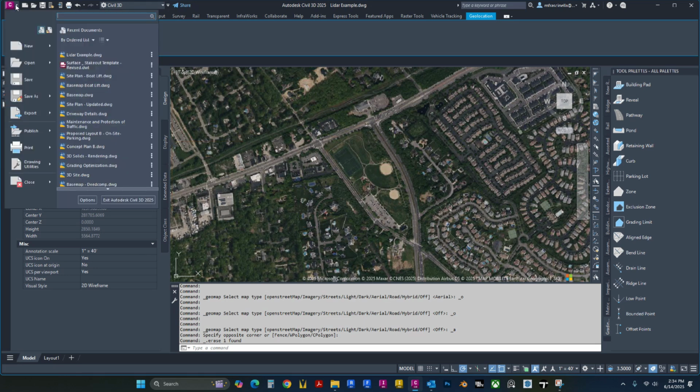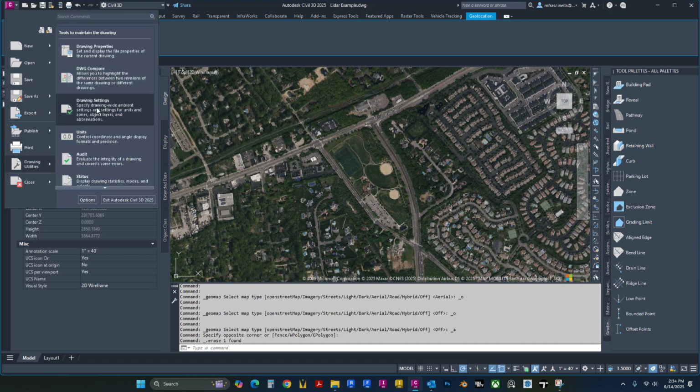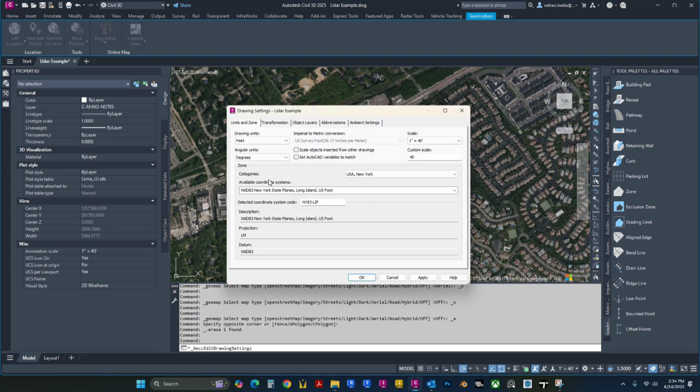It's normal. Just give it some time and it'll come up. We're going to go down to drawing utilities and then drawing settings. And this is where you will change your coordinate system. My drawing is already correctly set up with NAD 83 Long Island US foot, so we're good. But again, if you don't have that geolocation tab, it's because this is empty and you have to provide it with what coordinate system that you want to use.